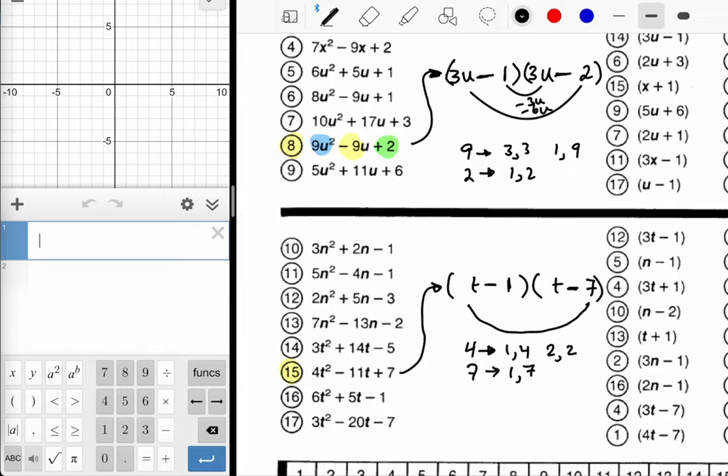And just to be clear, it's not like people were getting these problems wrong. It's more like they were getting them right, just not in the most efficient way possible. All right, so it's just my way of getting across some strategy. I got my 1 and my 7 placed in there. I'll try the 2 and 2 because, again, that's my repeated value.